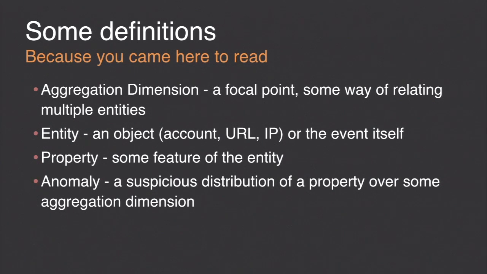Then you want to make a decision to classify something, so you have some property that you're looking at to make your decision. It can be something that's suspicious. You might consider actually blocking any event that has this property, or it could be something that's relatively innocuous that would only be bad if you see it in volume. So we combine all these things into an anomaly that says if there's some suspicious distribution of this property over the aggregation dimension, then all these events are bad, and subsequent events on this aggregation dimension are also going to be bad.